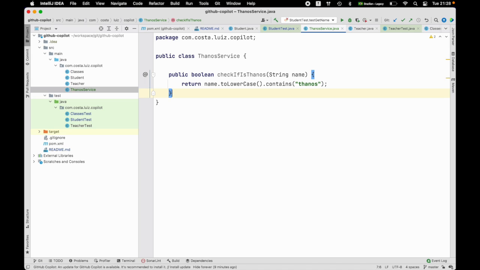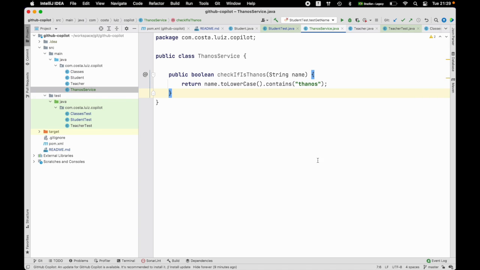You need to speed up your program. You need to concentrate on the important part of your system. If something is not important in your system, no problem at all. You can jump to another thing and delegate to Copilot to help you speed up your code.